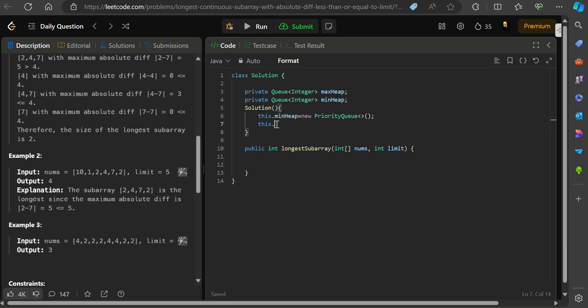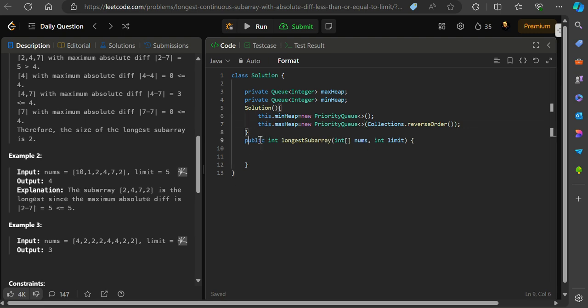Now for the max heap, to get a max heap, I need to do Collections.reverseOrder, because it will be reverse. Yeah. Now we have a min and max heap.